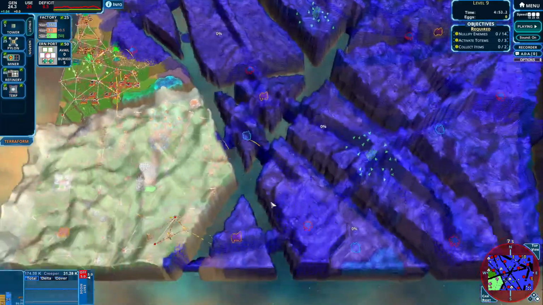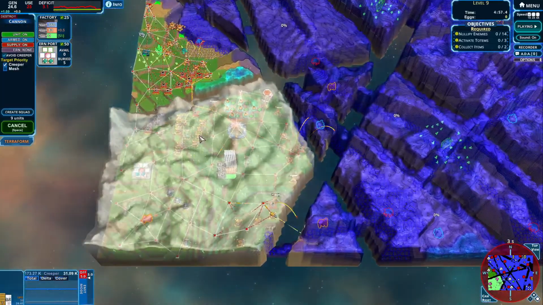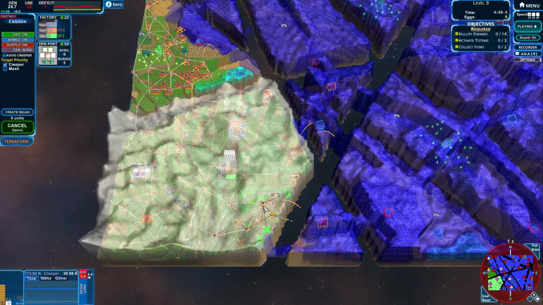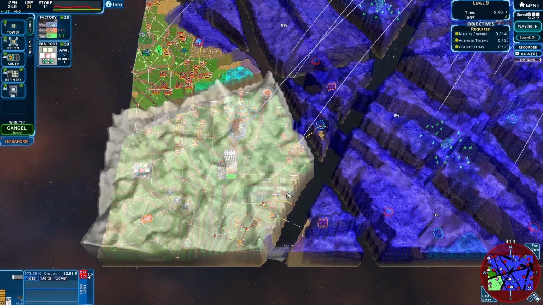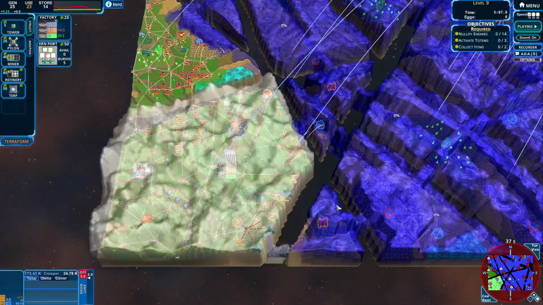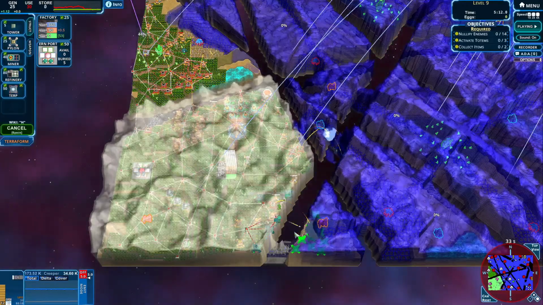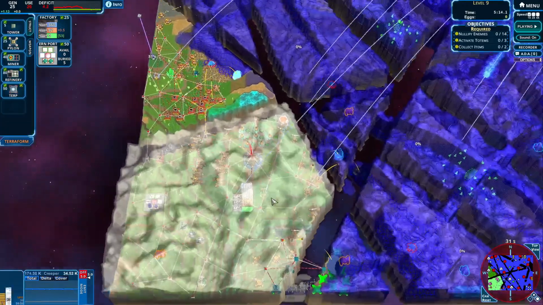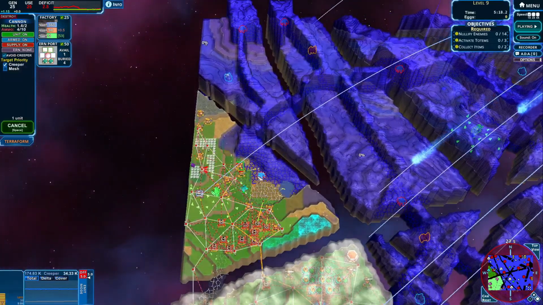Okay. Where else will we go? We can start moving maybe towards here. Maybe. Let's build a couple of mortars over here. We're gonna need them if we wanna get further over here. And let's move our cannons all the way over here as well. Okay, this is looking good. This is not that much.